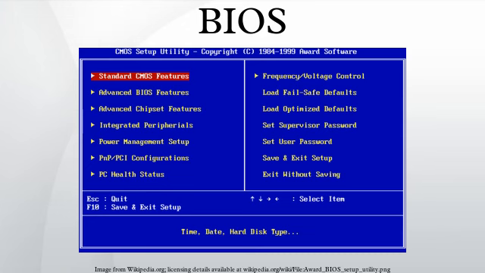The first flash chips were attached to the ISA bus. Starting in 1997, the BIOS flash moved to the LPC bus, a functional replacement for ISA, following a new standard implementation known as Firmware Hub. In 2006, the first systems supporting a serial peripheral interface appeared, and the BIOS flash memory moved again.